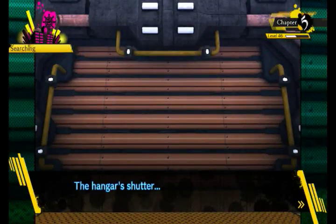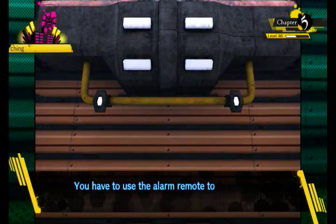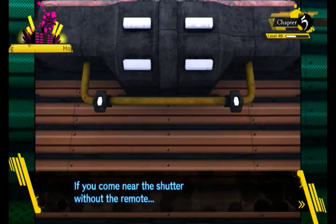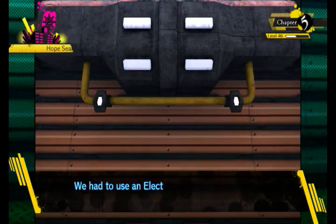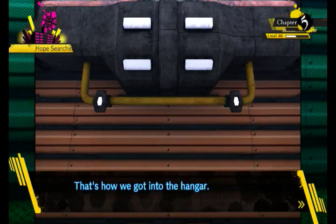The hangar shutter. There's a security alarm here, and you have the alarm remote to disable it to get into the shutter. If you continue near the shutter without the remote, a large alarm would go off around the entire academy. We had to use an electro bomb to disable the sensor and the alarm. That's how we got into the hangar.